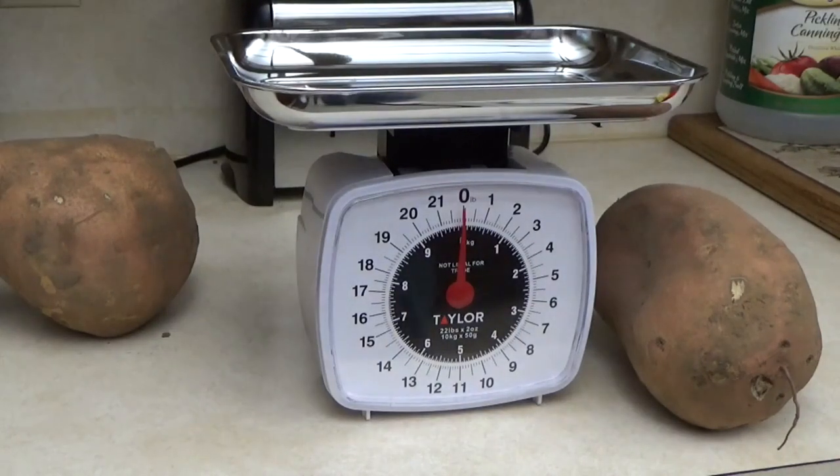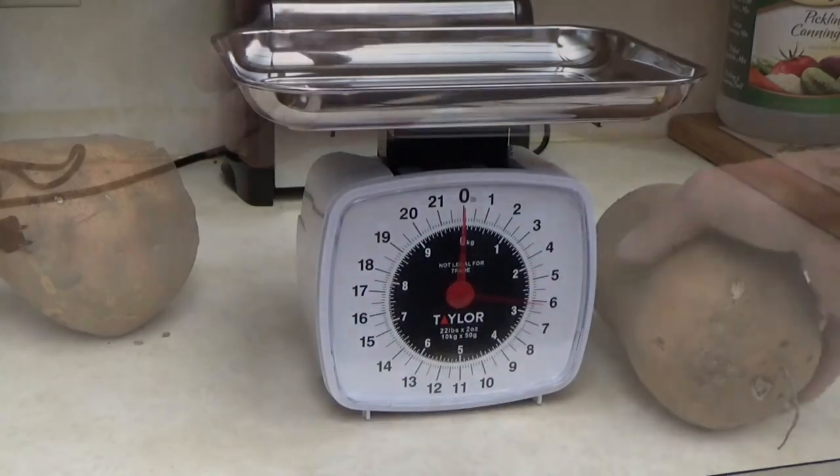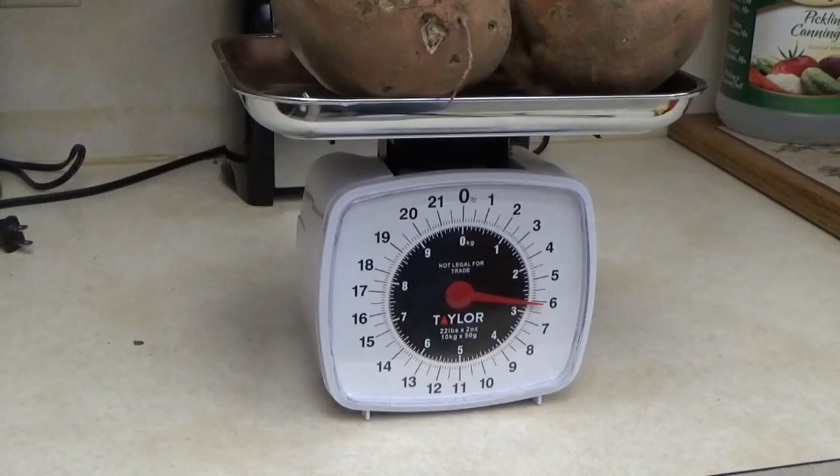Good afternoon, it is Wednesday November 25th, just about Thanksgiving. We need to make some pies. Today we're going to make two different kinds of sweet potato pies — one's going to taste like the traditional holiday pie, and one's going to taste like ice cream. I'm going to go ahead and weigh out a couple of these smaller ones — about six pounds total, we need about four pounds once we get the skins off.